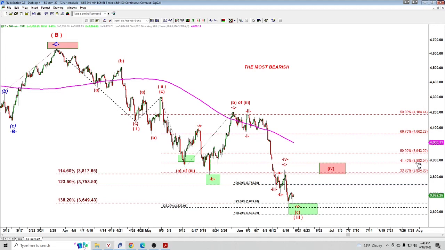So you manage to turn complete uncertainty caused by several alternative scenarios into some limited certainty, because that limited certainty comes from the fact that those two different wave counts point in one direction, at least for the next move up. And that next move up, by the way, can go from 36.90 over 3800. So we are talking about a 100-point move or 3% move. That's big enough for any trader.